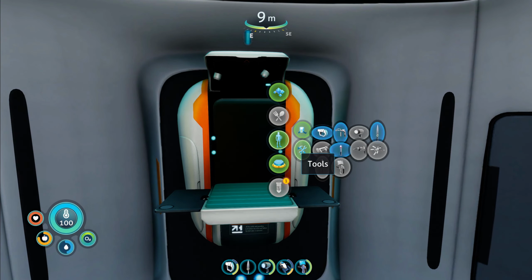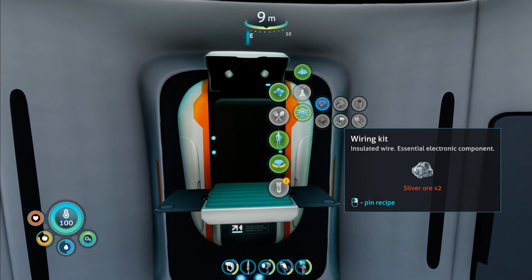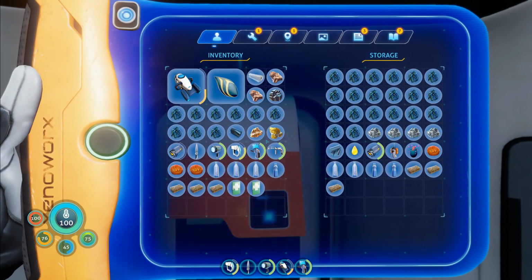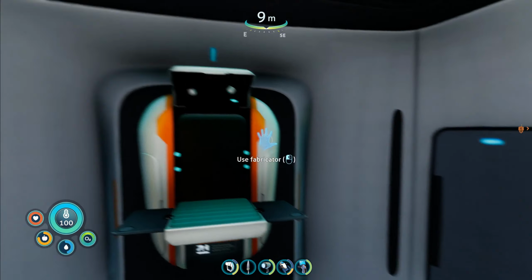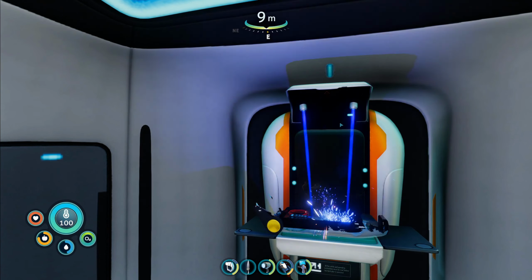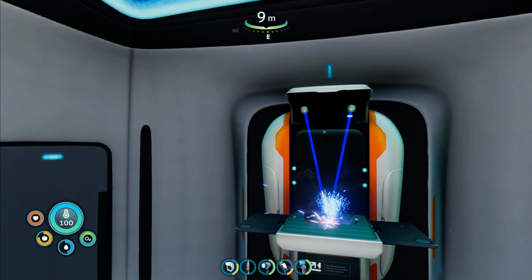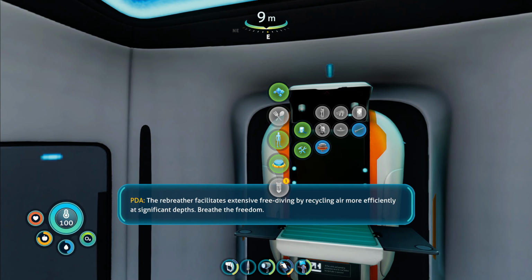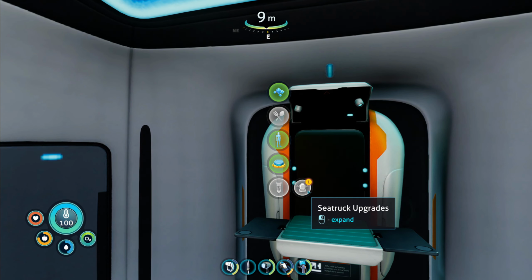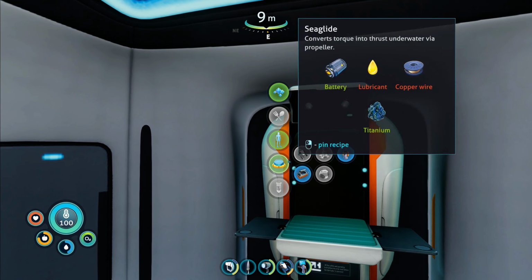Let's look at this again. Rebreather. Wiring kit. Wiring kit requires silver. Two silver. Boom, boom. We make wiring kit. We make rebreather. Yes. The rebreather facilitates extensive free diving by recycling air more efficiently at significant depths. Breathe the freedom. Breathe the freedom. Ooh. Seatruck upgrades. That's cool.